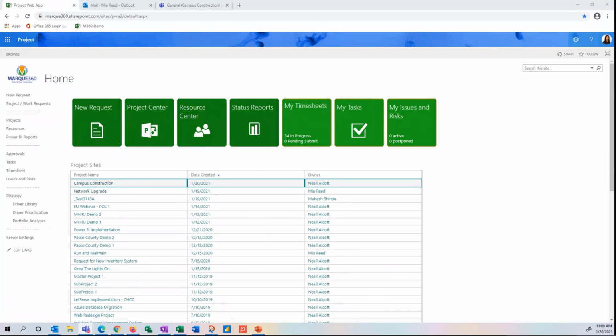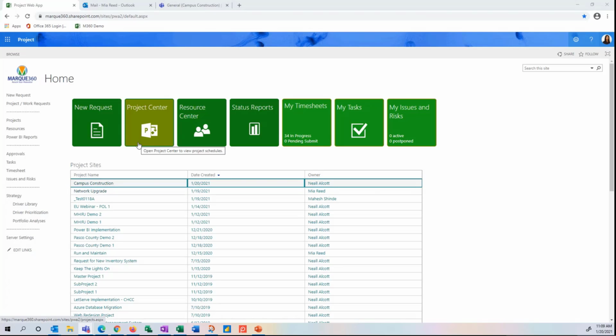Today what we're going to do is take a quick look at Project Work Ready, which is a solution built for Project Online by Project360. Today we'll start with creating an intake request. We'll look at how that request becomes a project, and then we'll look at how that project can sync with Microsoft Teams and Planner, and then how your team can collaborate to work on the project and use Microsoft Teams to do that.